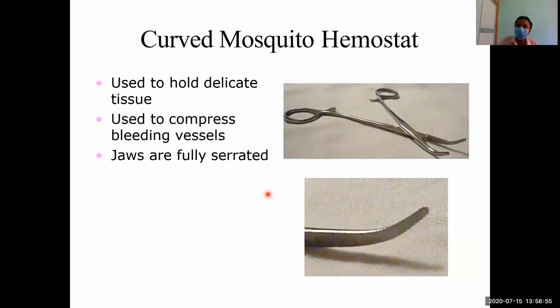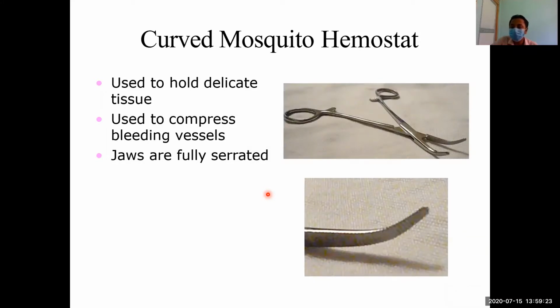Other uses: we can use the artery forceps to hold certain structures, basically tough structures and aponeurosis, like the external oblique aponeurosis. We can hold it with the hemostatic forceps, oppose it and help in closure. And we can hold the linea alba also, we can hold the rectus sheath, all those tough structures, with hemostatic forceps.